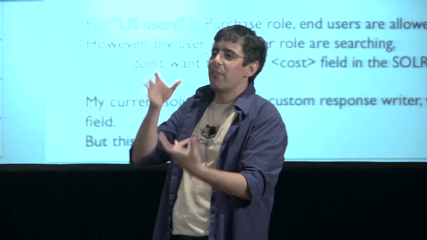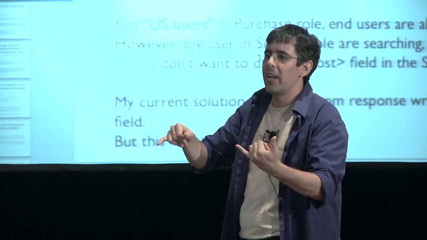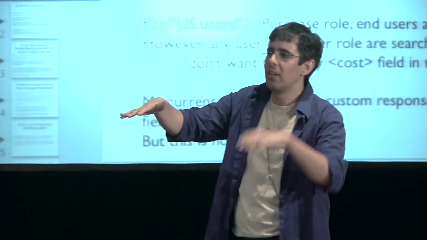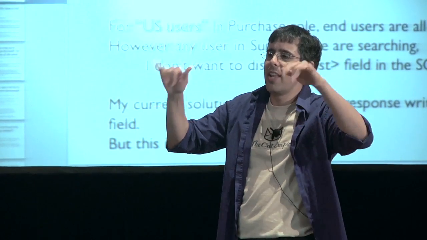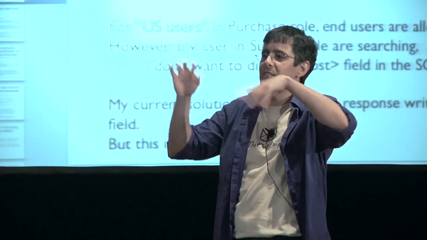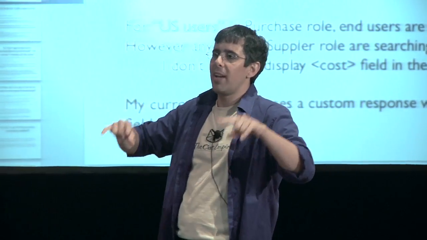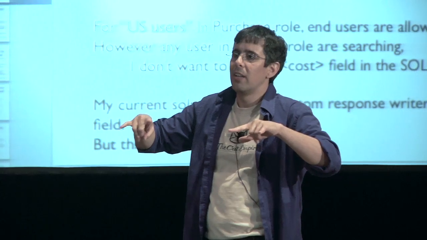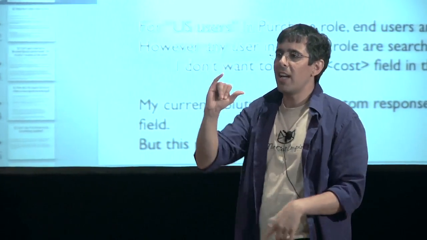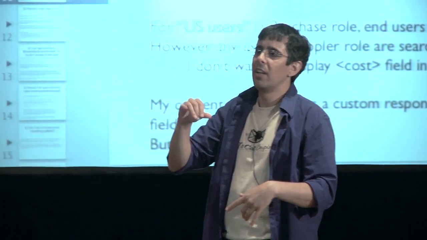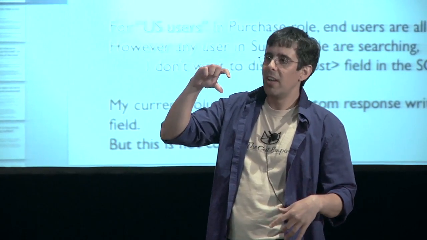The real question, though, is if you have a finite set of these buckets. If you have the purchaser and non-purchaser buckets, and that's it, and there's some fields and some documents where it's okay and some where it's not, you're still just talking about a times-two problem, right? So you multiply your data times two. The document where everyone's allowed to see the price, you have a price.